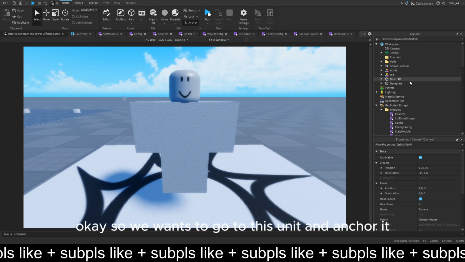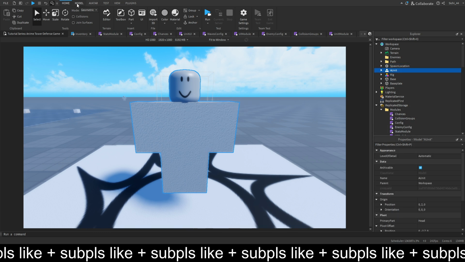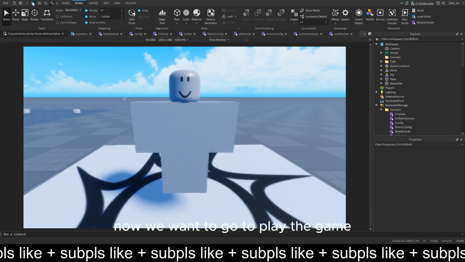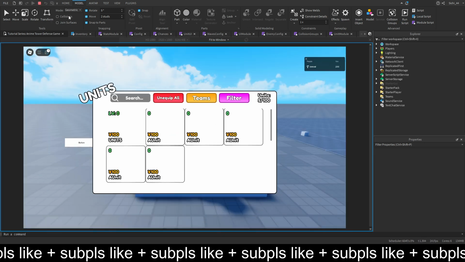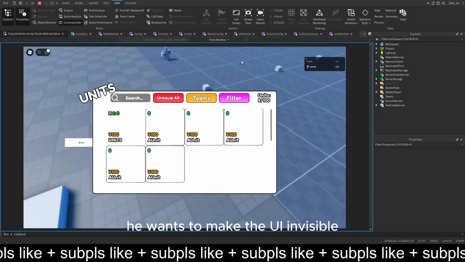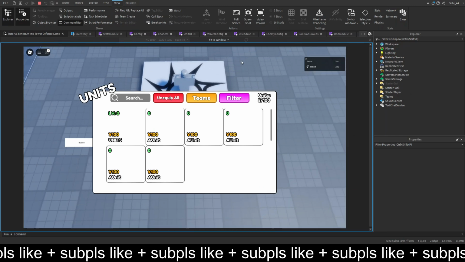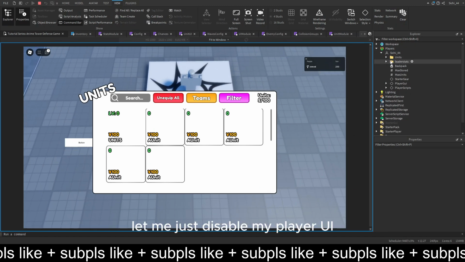Okay, so we want to go to this unit and anchor it. Now I want to go to play the game. I want to make the UI invisible. And here's the unit. Let me just disable my player UI.